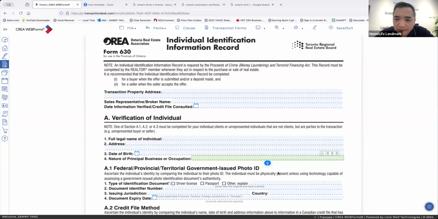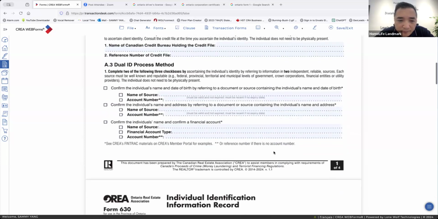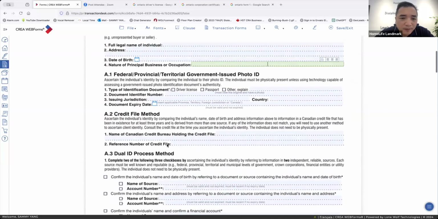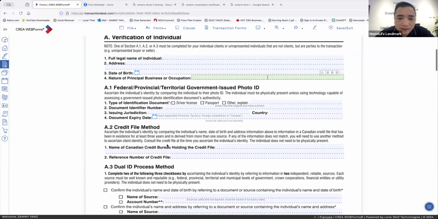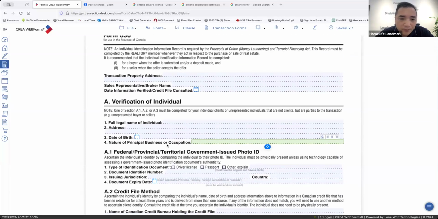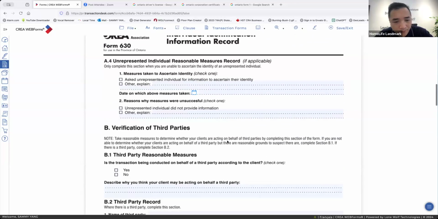If someone, they are students, student is like most of the common, they don't have a job, but we have to use third party. If they are student, we just write down student. And in the page number 2, go B2, third party. You need to write down their parents' information. So what are their parents doing to make the money for the students use the funds. But someone, let's say the housewife, we have someone, they said, oh, the husband working, the wife, they don't have any job. So we can write down the wife is unemployed, or housewife, or unemployed. We just write down the husband information in the page 2, B2, third party records.